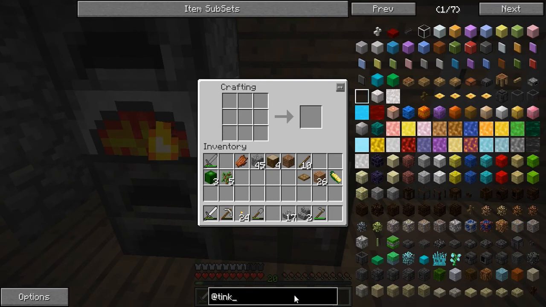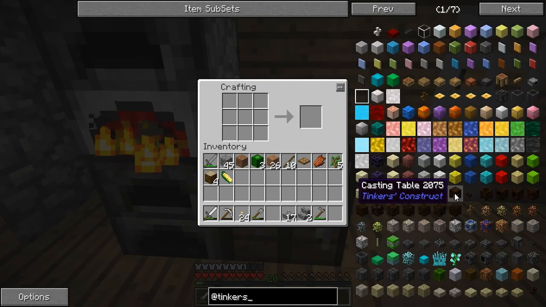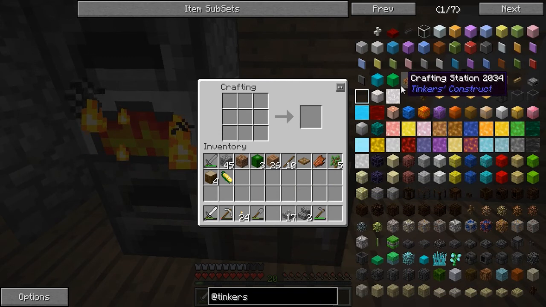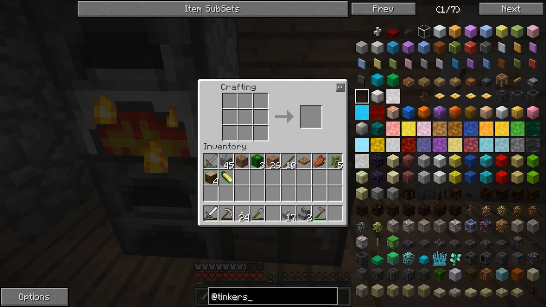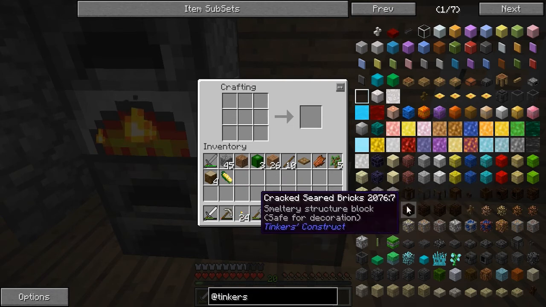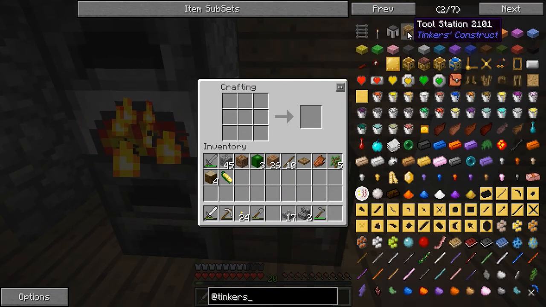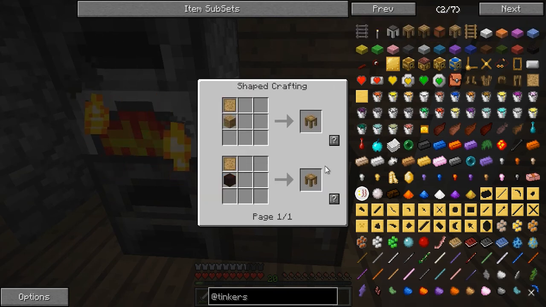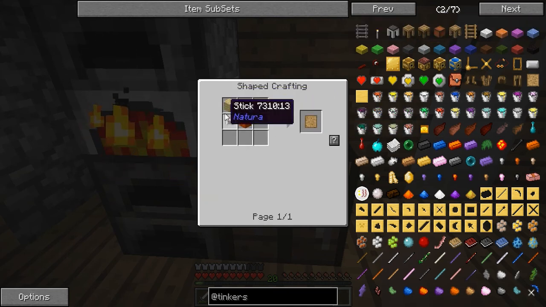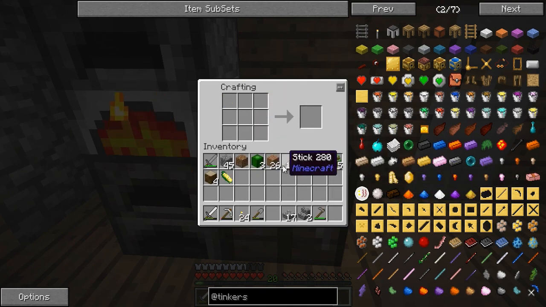At Tinkers, you know how it works. Can I just do Tinker's Construct? I just want to find the things I want to build. So that's a crafting station. That is not what I want. These are seared things, which is not even close to that yet. Tool station, part builder, and stencil table. So for that, I need a blank pattern. So I need sticks and wood.